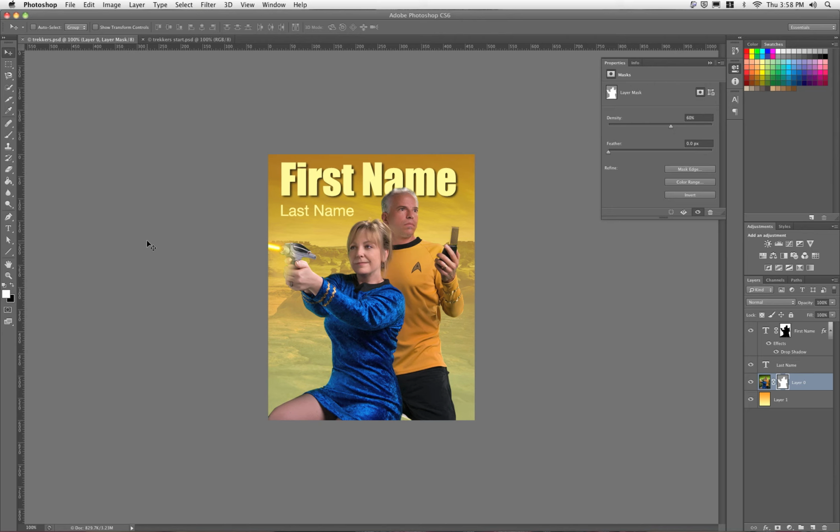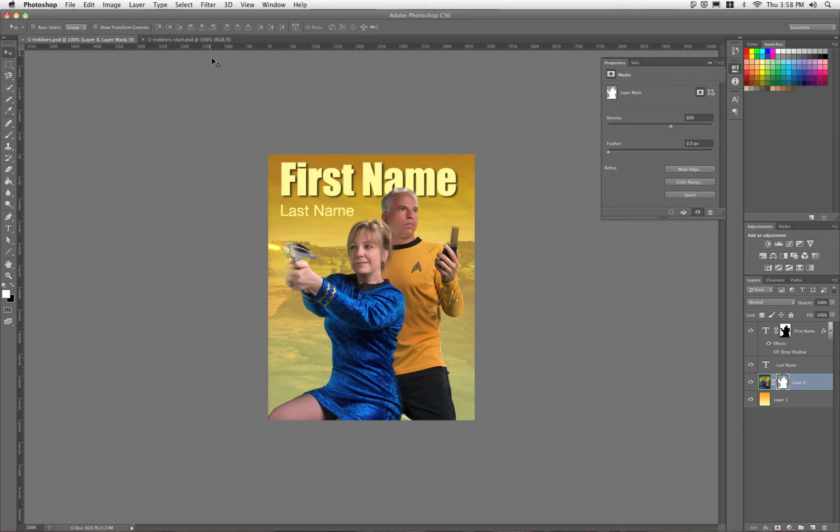This lesson, for the most part, is a review exercise, primarily using the pen tool to create a selection of the two people in the foreground here, and then applying that selection to create two different masks. One again to give the illusion of text running behind the subject up here, as well as creating this softened yellow tint over the background.